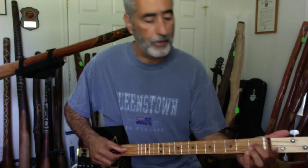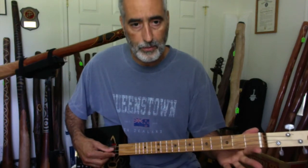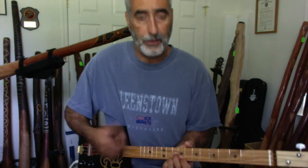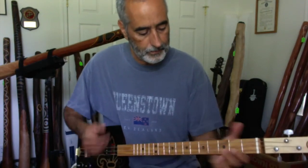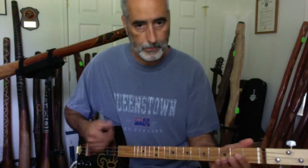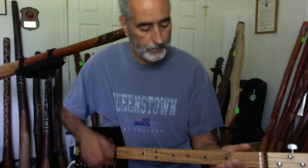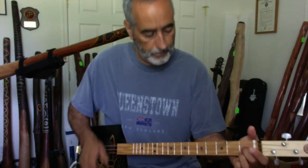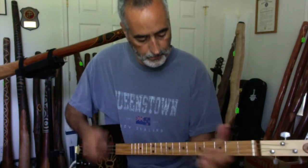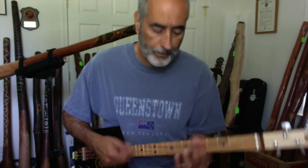Obviously my index finger is on nothing, so I just lift off my ring finger. And then on the low G string, 3, 2, open. It goes like that all the time. Then the strings on the fifth fret, going to the seventh.